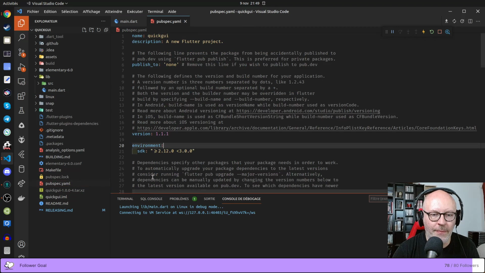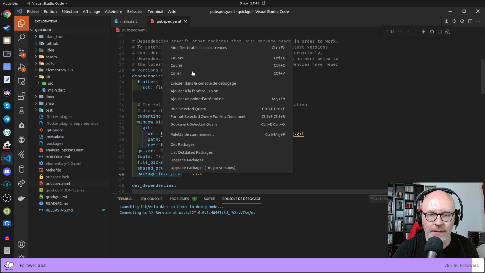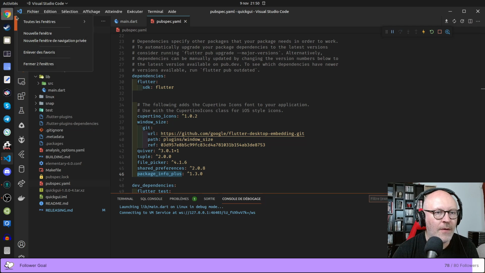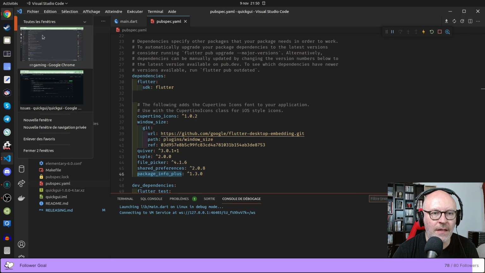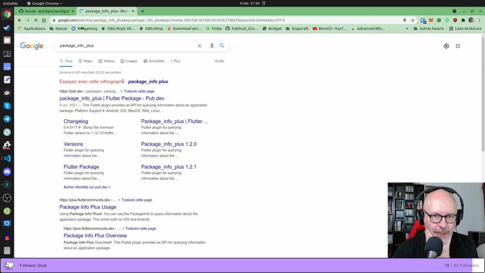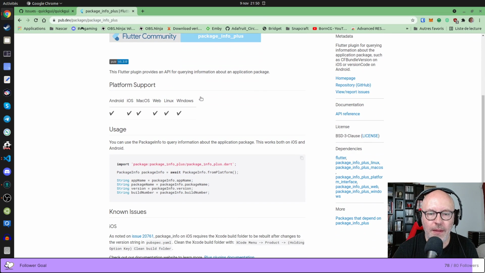So there's a package in there which is package info plus that I inserted. Let's have a look at what that does. Package info plus on the Flutter package pub.dev. There we go.